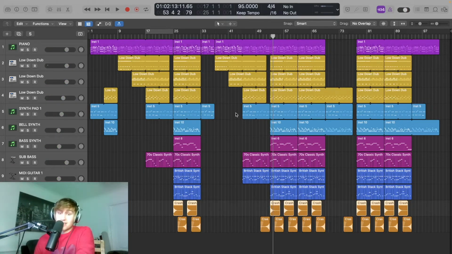And then again, this is the production, and all I had to do to finish this production off was just play around with putting things in different places. As you can see here, things get added throughout the verse to create a sense of a build. And the same in the verse.